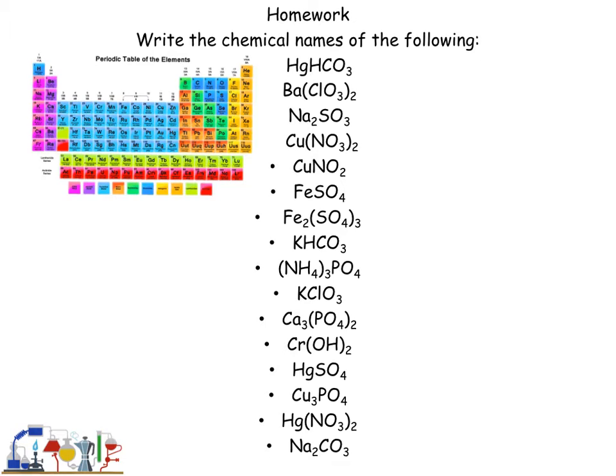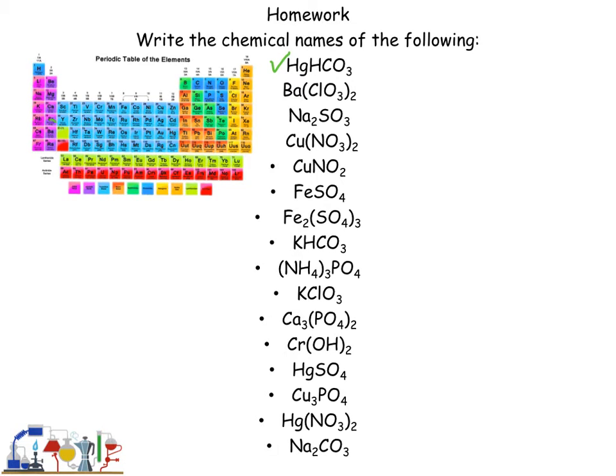Remember, using stock notation when you don't need stock notation is incorrect. Not using stock notation when you do need it is also incorrect. So you need to be aware of when you're going to need stock notation. You will need it when you've got a transition element that is not zinc or silver. So we're going to need stock notation for that one.